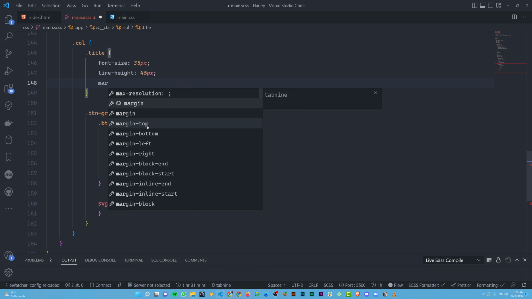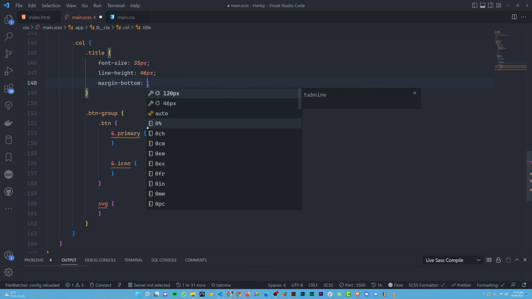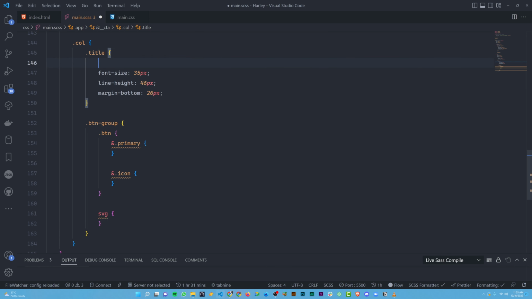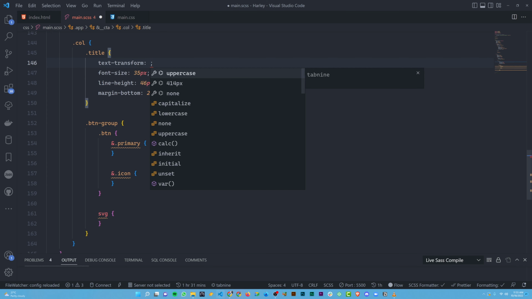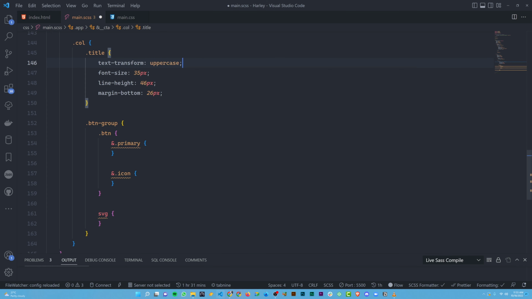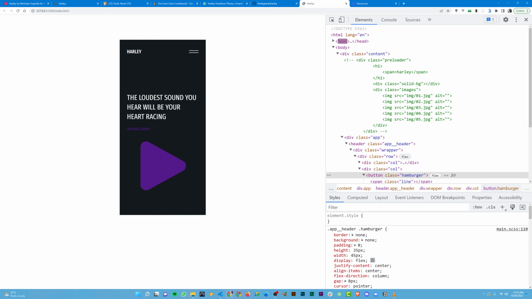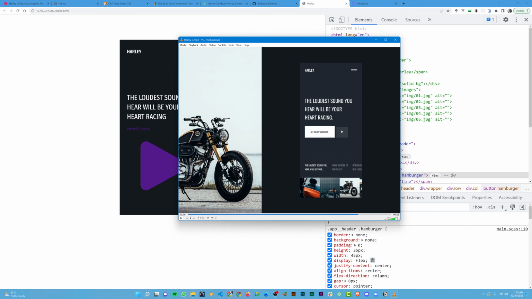Then margin bottom to push them out from those two buttons, or the button group rather, 26 pixel. Then we'll set text transform to uppercase. So most of it we've got so far. All right, so the loudest sound you hear will be your heart racing.